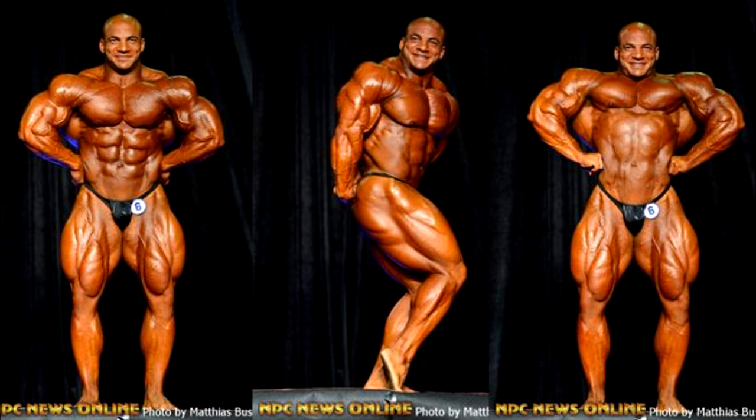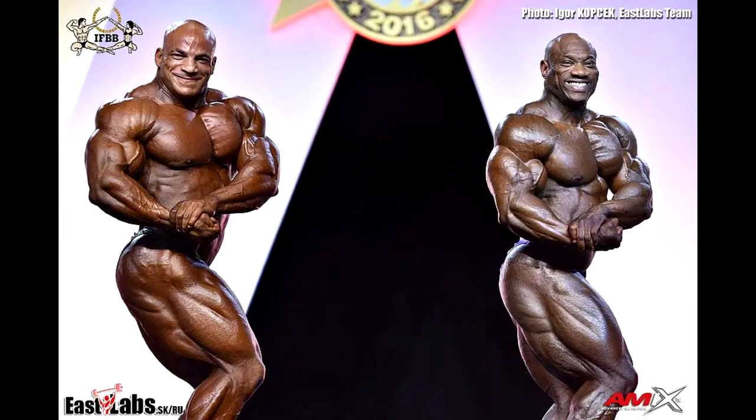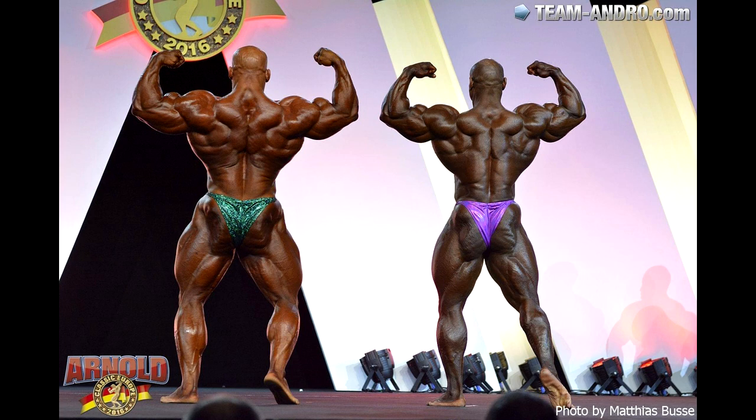Big Remy had a really tiny waist back then, and I don't think that's really the case these days. Here are a couple of photos of Big Remy from the 2015 Arnold Classic Brazil, one of my favorite editions of Big Remy. And here is another photo from the 2016 Arnold Classic Europe where he also looked amazing — probably one of his best looks of all time. He did not win however; Dexter won. He looked amazing even though Big Remy was much bigger.